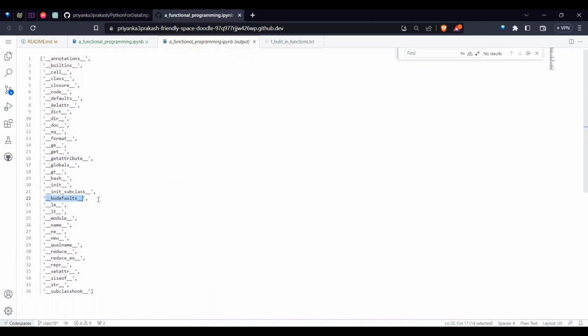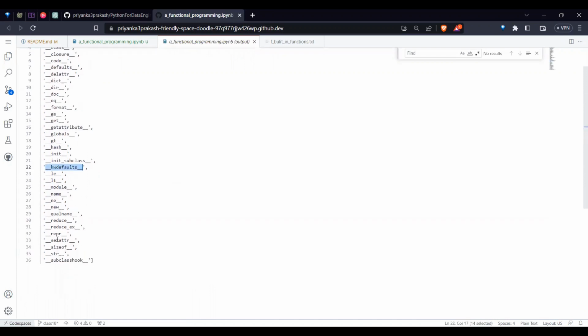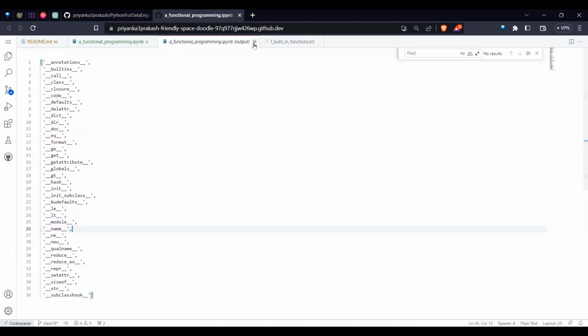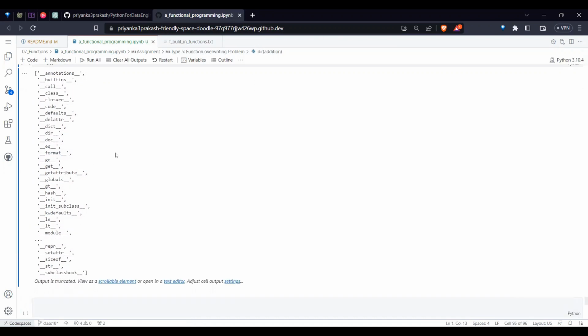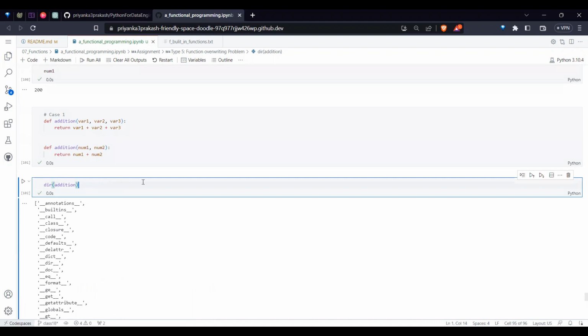Yeah, kw defaults is showing, but arguments is not showing. Not sure. Earlier it should be there somewhere. Fine, so we can get that also. But the point is, if you define functions and pass two arguments and three arguments, how does it work? Let's see.